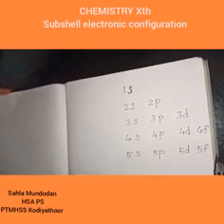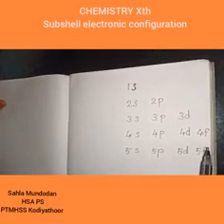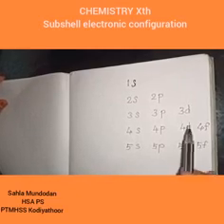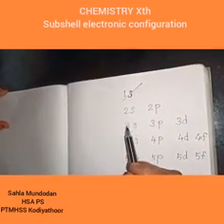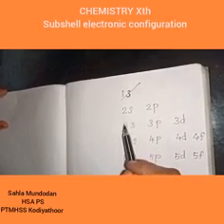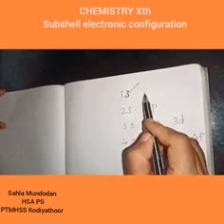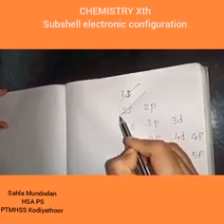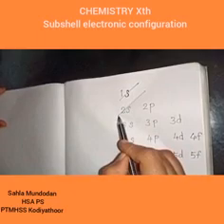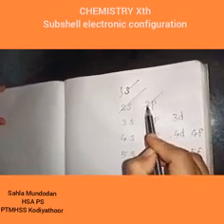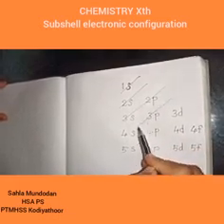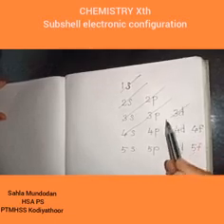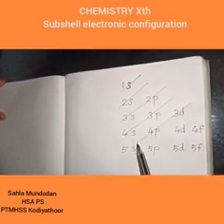Then electrons are filled. We know electrons are filled in the increasing order of energy. Therefore, first electron is filled in 1s. After filling this 1s, the electrons are going to 2s. After filling 2s, the electrons are moved to 2p, then 3s, then 3p, 4s, then 3d, 4p, 5s.